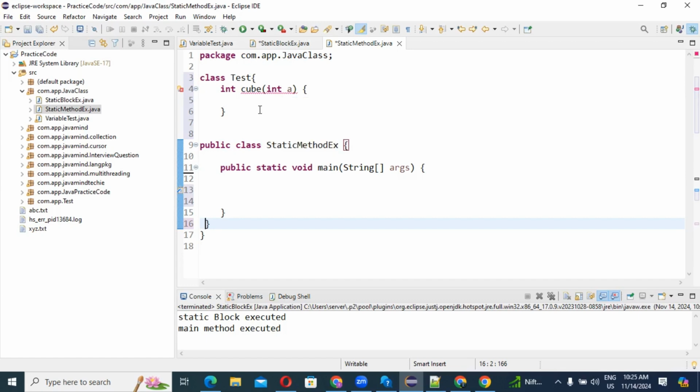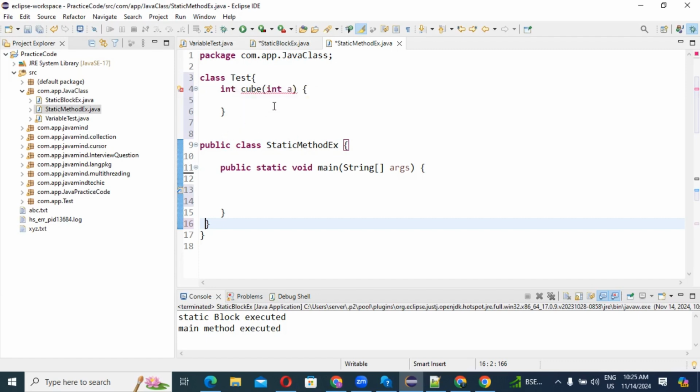Now our concept starts. If this method is normal, and you want to call the cube method, you need an object of the Test class. Then we can call the cube method.